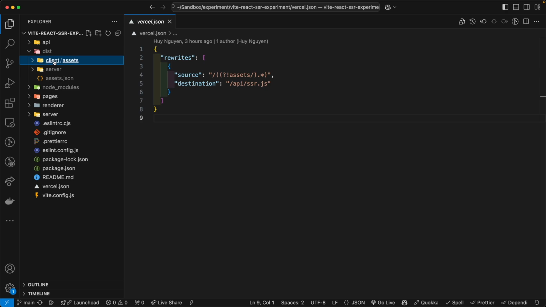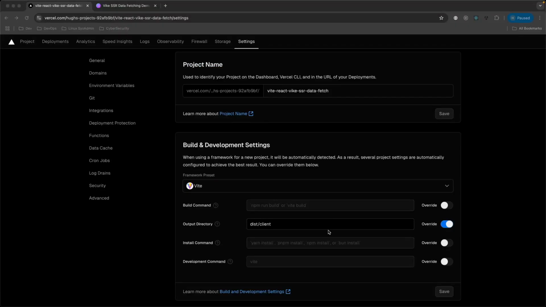So we want the output to be on the client side. Because again, this is an SSR app, so we have two components. Therefore, we need to point the output directory to the client. Don't forget to click Save.